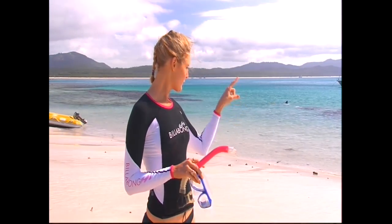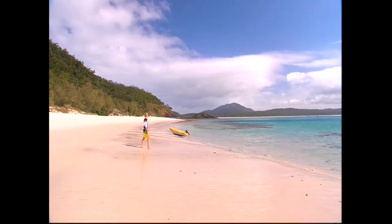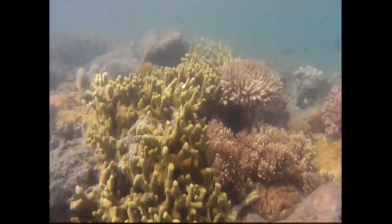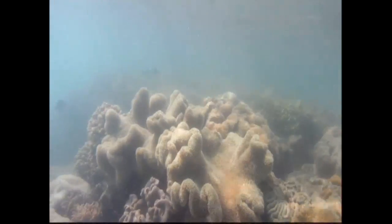The great thing about the Narrow Sea Trail is not only do you get to explore the natural wonders on land, but you get to jump in and delve through that water as well. So for that, you'll need a snorkel. Well, lucky for us, it comes with the boat. And all we had to do to find this stunning piece of reef was to nudge the boat just a tad from Whitehaven to Chalkies. It's one of the premier snorkelling sites around Whitehaven, and it's easy to see why.